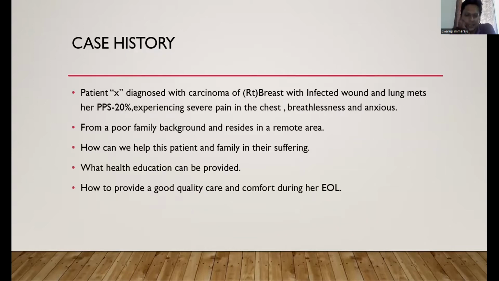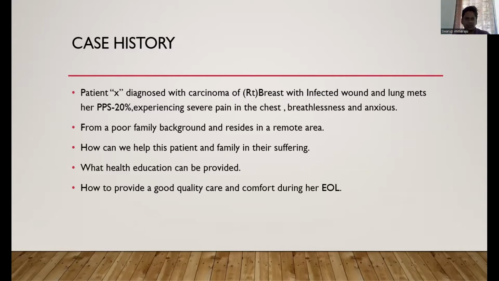So we'll start with the case discussion. Every time you have a case in front of you, before you start discussing any topic or any kind of education to your team, I feel there should be a case history which gives you a bit of information, and a question raised for every one of us before we start the session. So at the end of the session, there should be an answer, or an achievement from doing this. That's the reason I put the case history before I start my session.